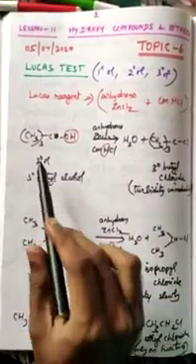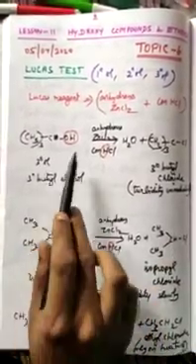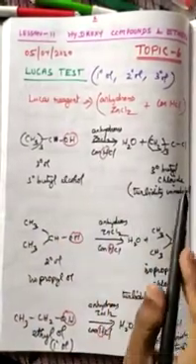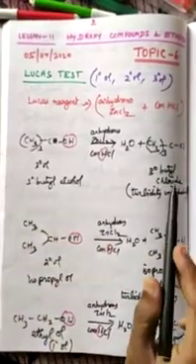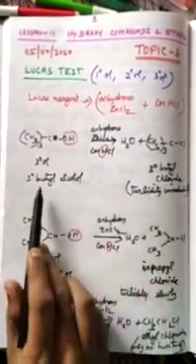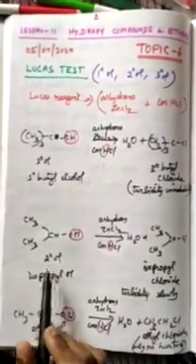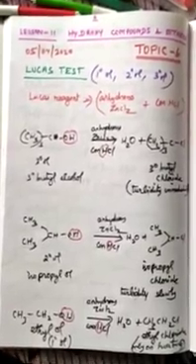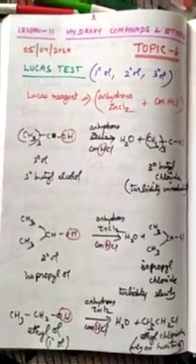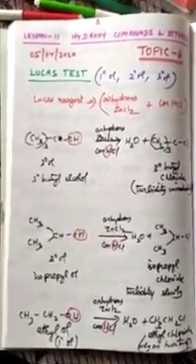So the three alcohols, tertiary, secondary and primary, are identified. They are classified based on the turbidity that appears when they react with the anhydrous zinc chloride and concentrated HCl. If we get a product that gives turbidity immediately, then it is a tertiary alcohol. If we get a product that gives turbidity slowly, then it is a secondary alcohol. If we get a product that gives turbidity only on heating, it is a primary alcohol. So based on the nature of the turbidity, we are able to classify the alcohols as primary, secondary and tertiary alcohol. This is what the Lucas test says. Thank you.